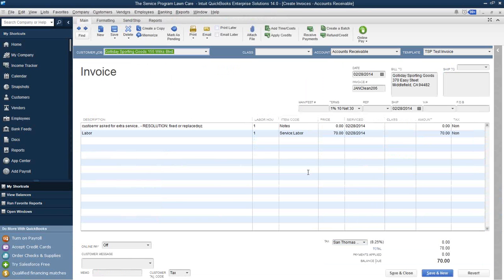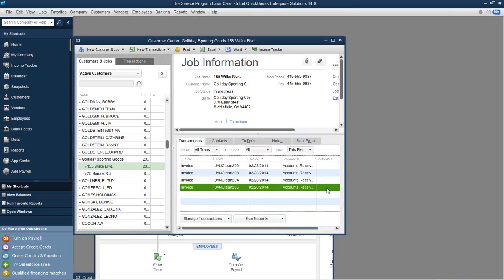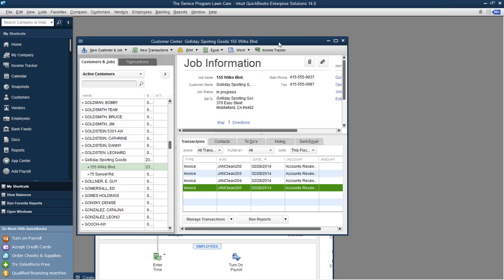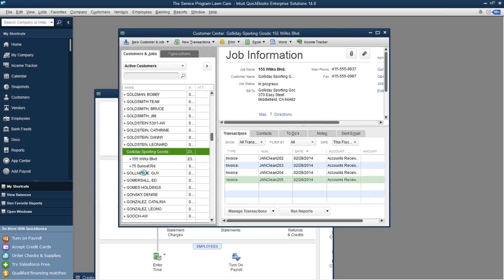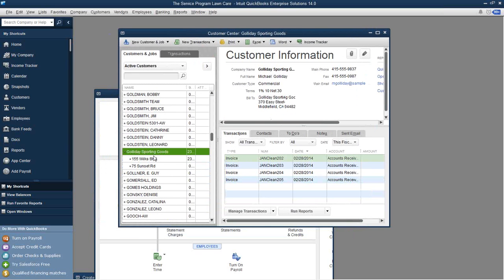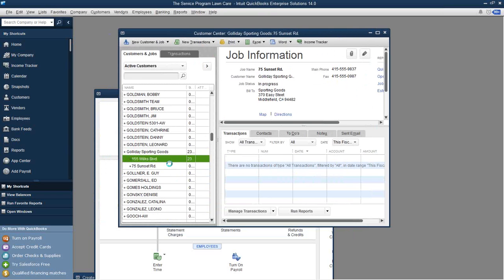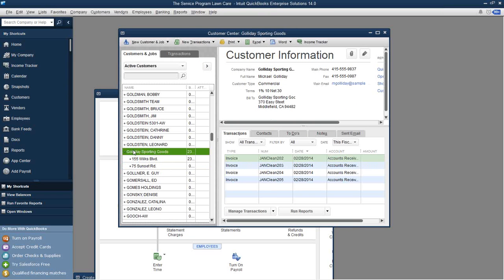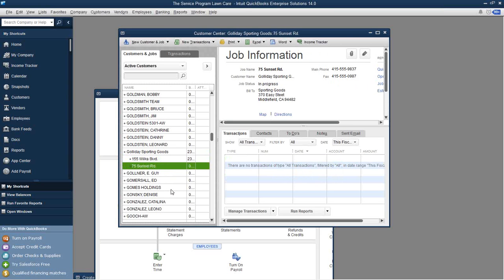Is there any compatible field in QuickBooks for the parent company? Yeah. The parent company and job site is directly for QuickBooks. If you look at this demo company I'm using, a customer in QuickBooks, the goods company, they've got two sub-accounts or different locations. In the service program, this is what we call the parent. These would be the different locations.